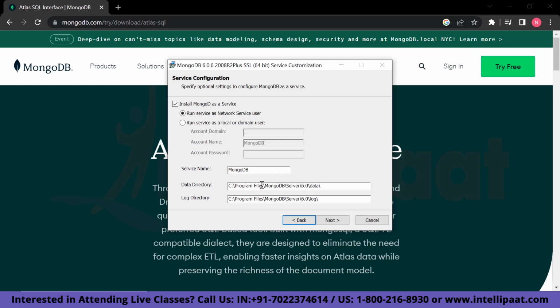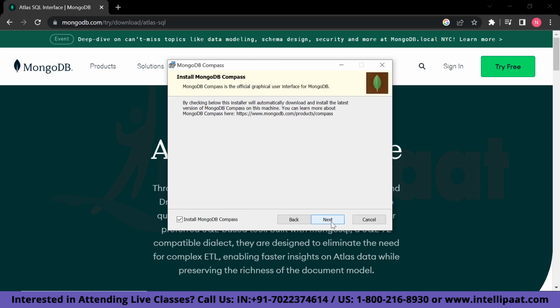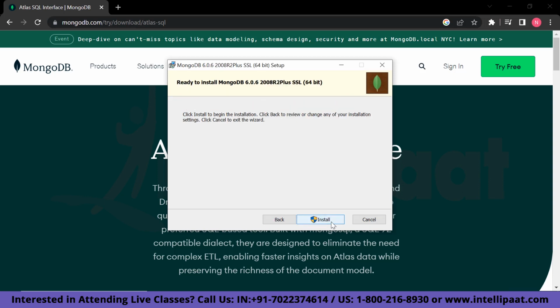Remember this, it is in C Program Files, MongoDB, Server, 6.0, data. Then you have the log directory, C Program Files, MongoDB, Server, 6.0, log. Just click on next and then click on next again.